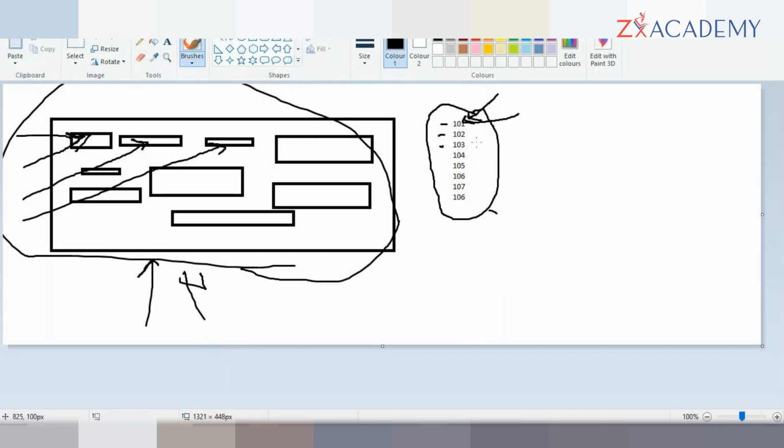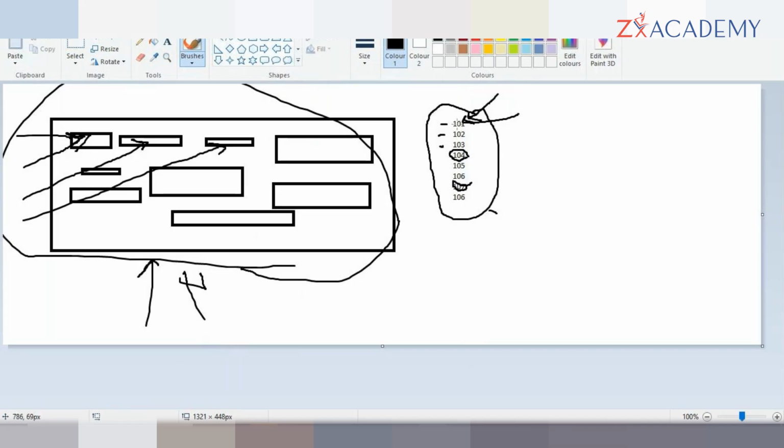Row level locking is nothing but, in a table, anyone can access any row. Akil can access row 101, Ajay can access 104, and any other person can access 106. It won't create any conflicting lock. That's called row level locking. When Akil is allocated 101, 101 takes a lock, and through that lock Akil can do the transaction. Ajay uses 104, so a lock occurs on 104 by Ajay and he makes the changes there. Similarly, some other person takes a lock on 107.